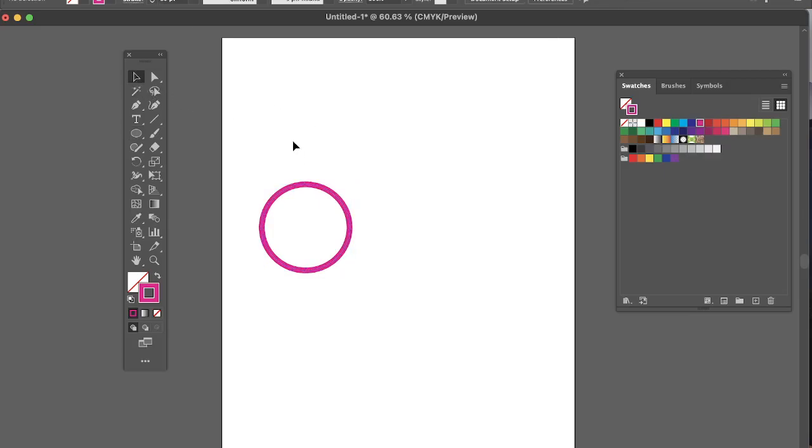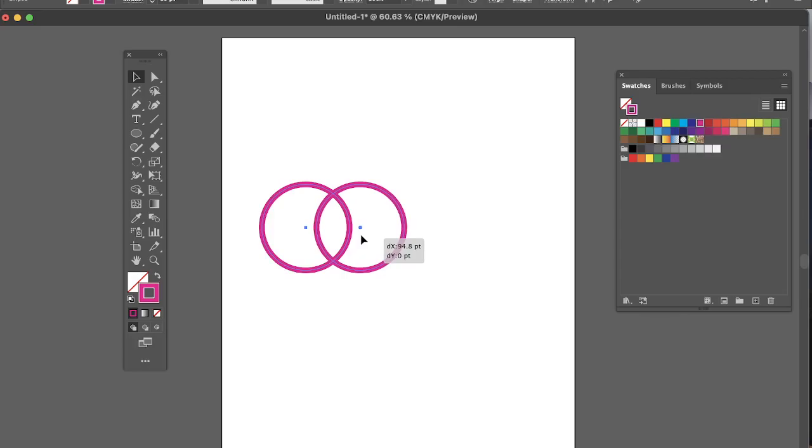Okay. Next, I'm going to copy this circle and overlap the second copy with the first one. So I'm going to go to my direct selection tool, select it, and then hit Shift Option with my left hand. What that does is the Option allows me to copy the original shape, and the Shift keeps the shape on the same baseline. So if I let go of Shift, you notice I can move it up and below, but if I hold down Shift, it constrains it to the same eye level. So that's just handy for you to know.